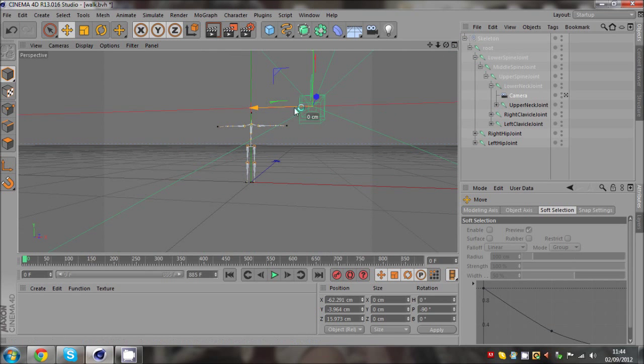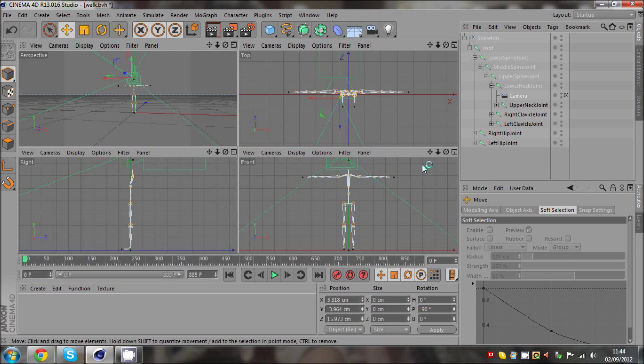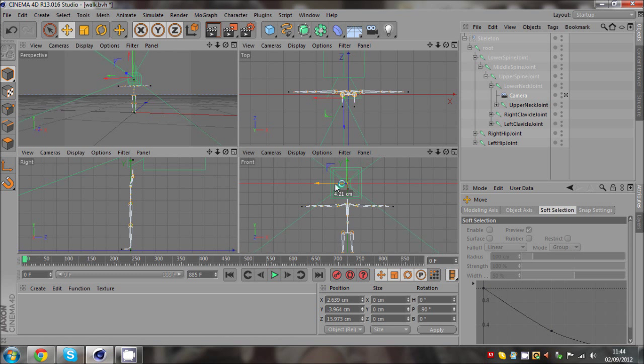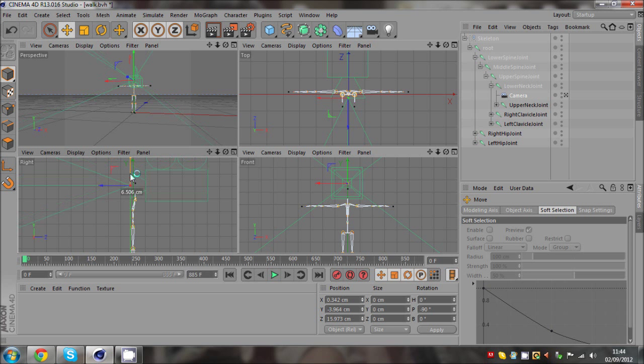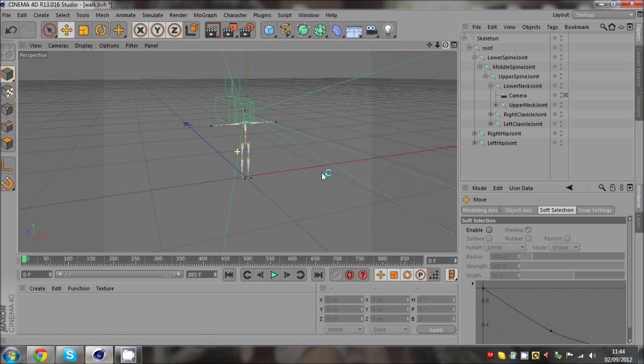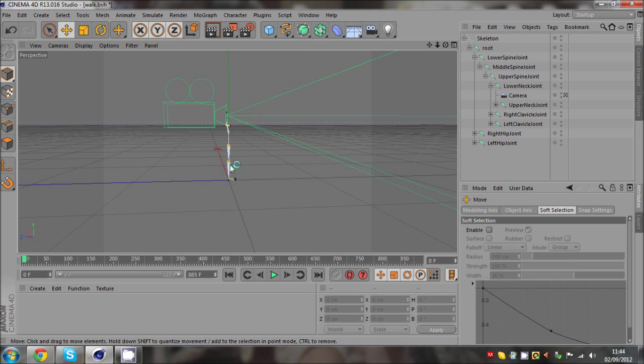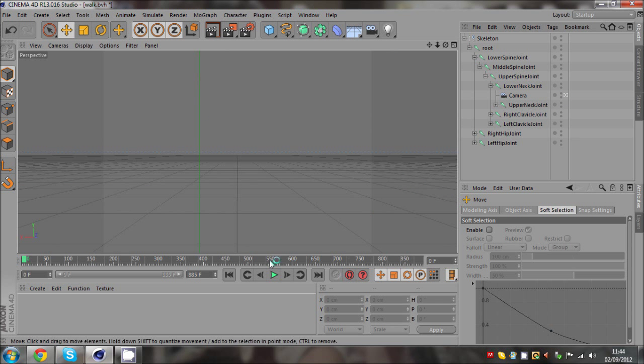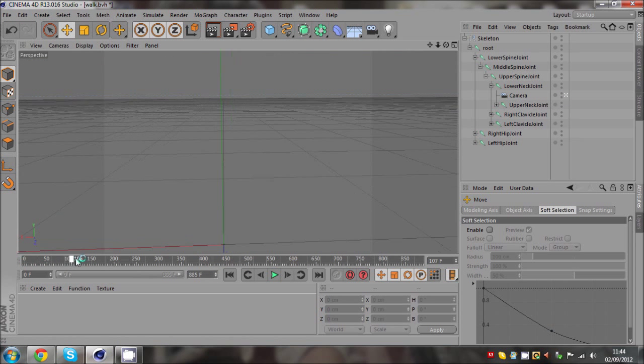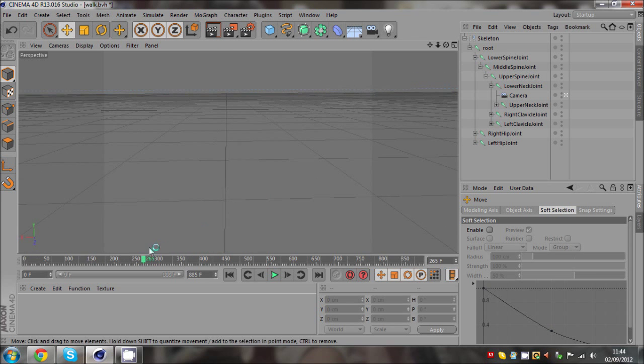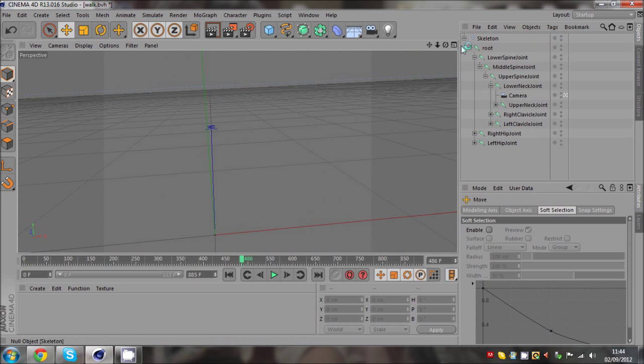And we need to now position that literally at the skeleton's head. Maybe move it down a bit, maybe back a bit, and then that's all good. That is perfect eyesight, because that's directly where the skeleton is looking. Because that's linked, the camera will follow, and then you've got your walk animation.